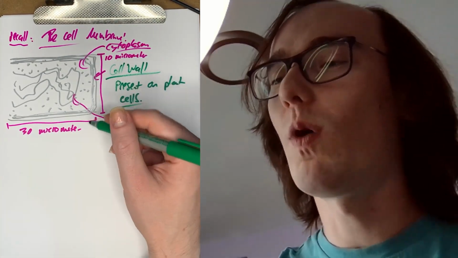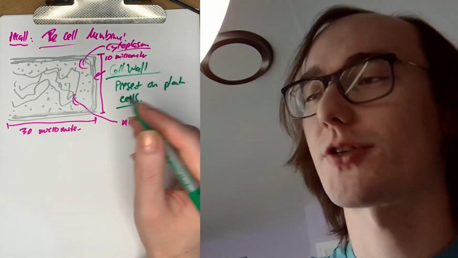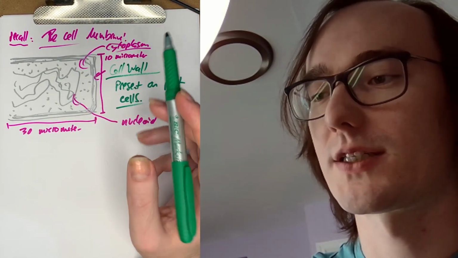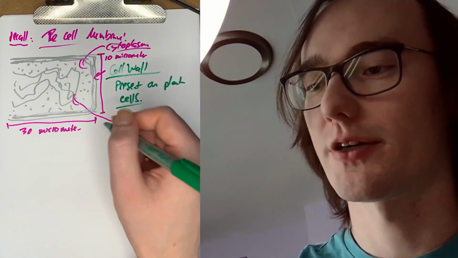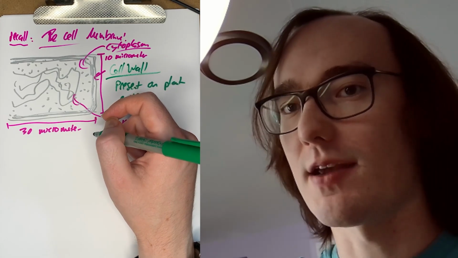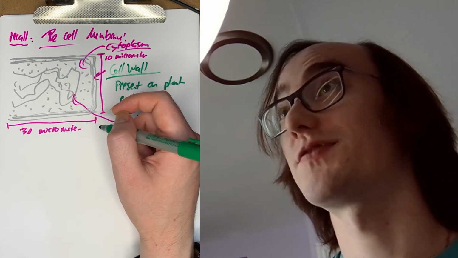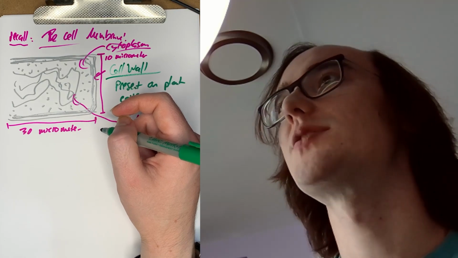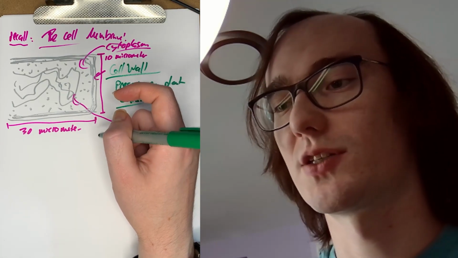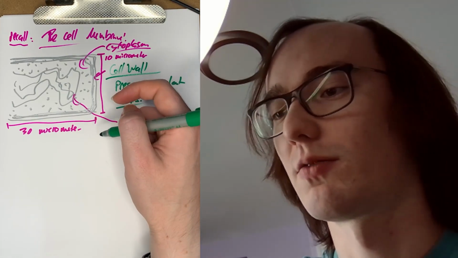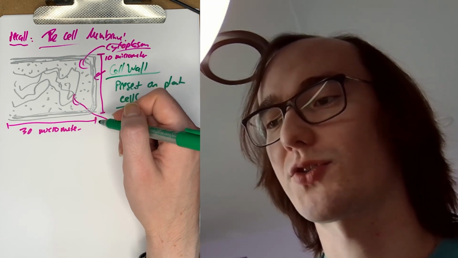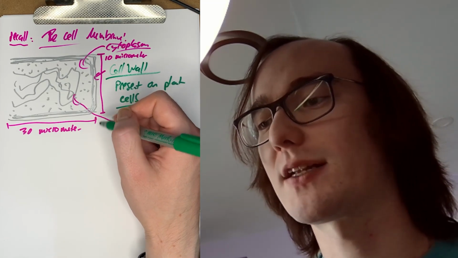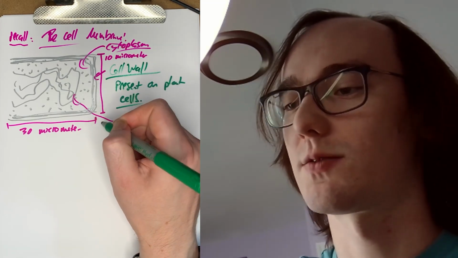So the cell wall and the cell membrane have a very interesting relationship. The cell wall exists only on plant cells, and it's larger and chunkier, and it provides a much greater degree of defense, essentially. And the reason for that is, if you think about it, plants can't escape. Being able to move out of a location is a really good defense against bacteria and viruses and a whole bunch of other things. You know, find a new water source or whatever it is. Plants don't have that, so they need some other defense, and this is what they've got.